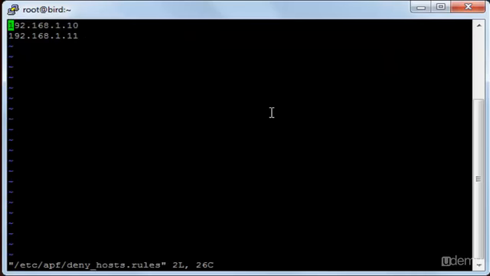and enter. As you can see here, I have two blocked IPs, and each time I want to remove an IP from this list, I will have to edit this file, remove the IP, save the file, and then restart the APF service. So it's much easier to set or manage this using the cron job. Let's see how to manage this using the cron job.